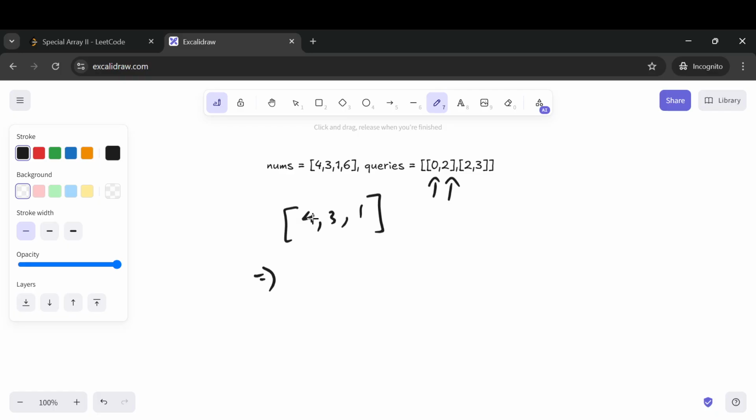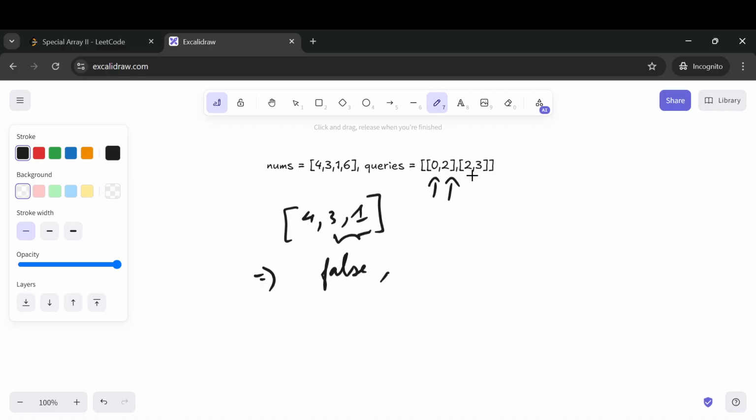So 4 is an even number, 3 is an odd number, well and good. 3 is an odd number and 1 is also an odd number. So these two elements are not following the property that we want, which means we should be returning false for the subarray.